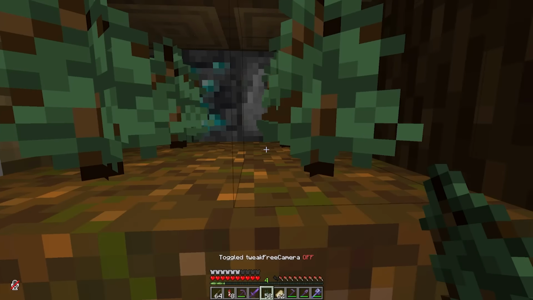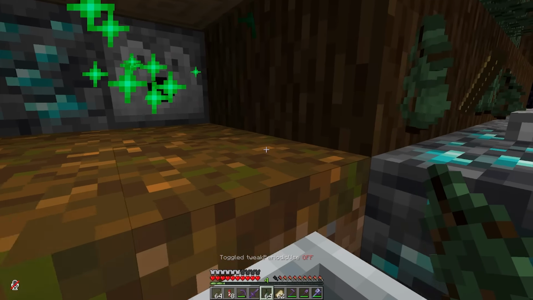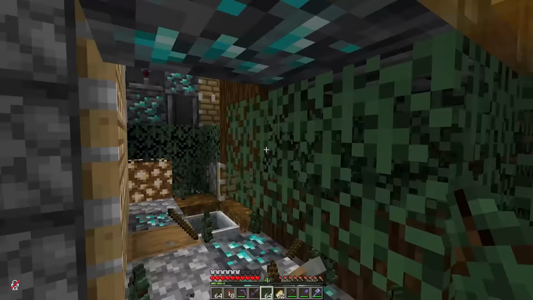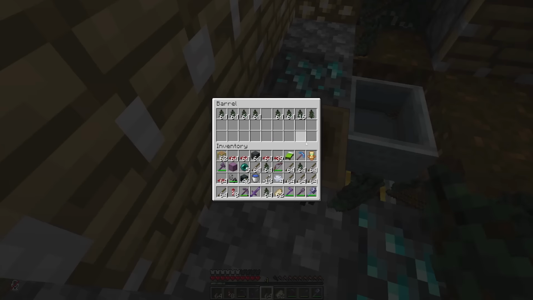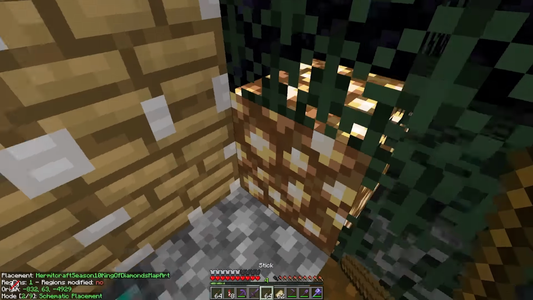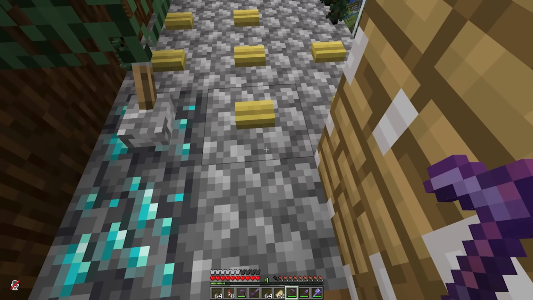So, friendly thing now for a little bit. Let's turn off periodic use. Let's turn it off. The only thing is here when you want to get out, some leaves grow in your face, but that's not a problem. And it's producing a ton of sticks too, if you're fond of sticks. Yep, throw that in here.